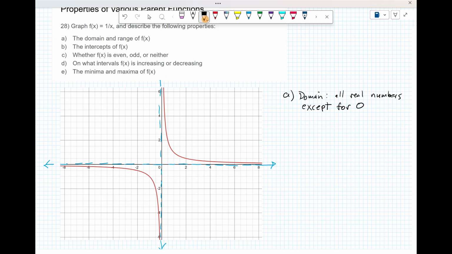Now, in interval notation, it's a little bit more complicated to write this, but it's not too bad. I'm just going to do a quick graph. Here's negative infinity, here's infinity, and I want to include all the numbers, but I want to skip 0. So I don't want to count 0, but everything to the left of 0 is in my domain, and everything to the right of 0 is in my domain.